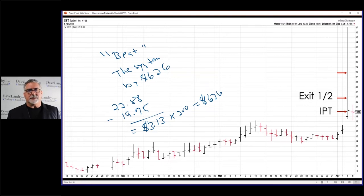For instance, let's say something triggers at 15 and then the stock falls out of bed and you forget to take the setup or whatever, and it's dropping like a stone. You're not going to rush out and try to buy it at 13 or 12 or 11 or whatever while it continues to drop. Easy for me to say, but there are cases where a little discretion can go a long ways.